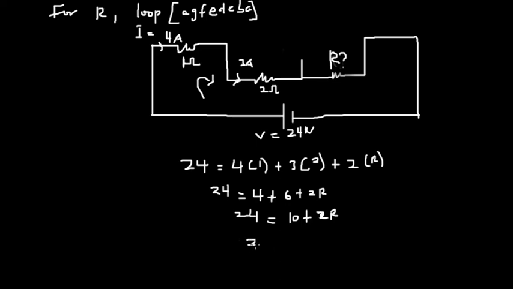So we have 24 minus 10. Once you get to this point, you can just use a calculator to punch your final answer and get the exact value for R, but I'm trying to break the algebra down. So you have 2R, and from here you can do the simple calculation and end up with R being 7 ohms. So this brings us to the end of this question.